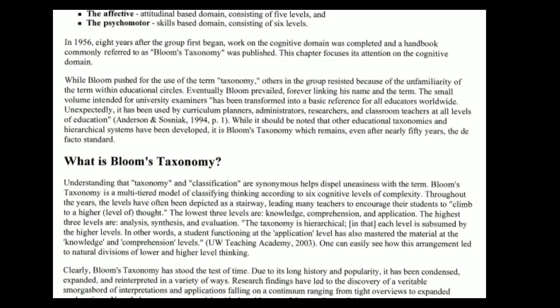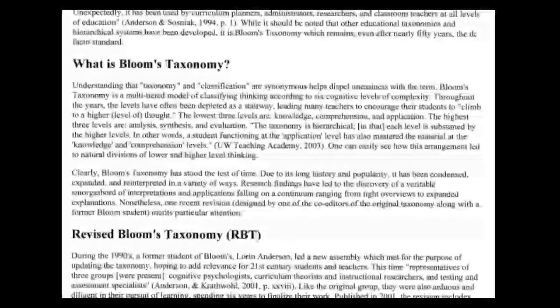The lowest three levels are knowledge, comprehension, and application. The highest three levels are analysis, synthesis, and evaluation. The taxonomy is hierarchical. Each level is subsumed by the higher levels. Clearly, Bloom's taxonomy has stood the test of time due to its long history and popularity. It has been condensed, expanded, and reinterpreted in a variety of ways.